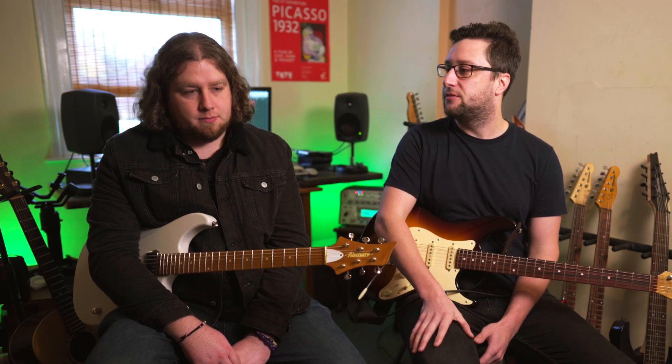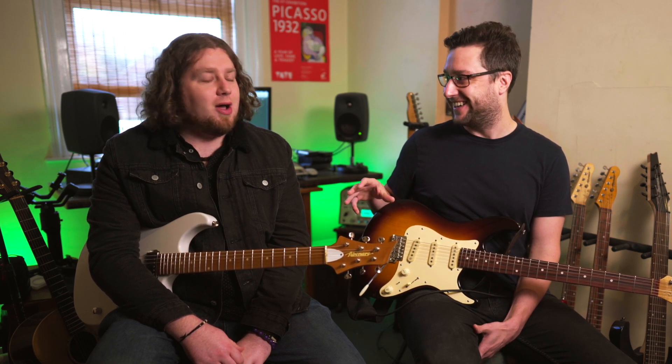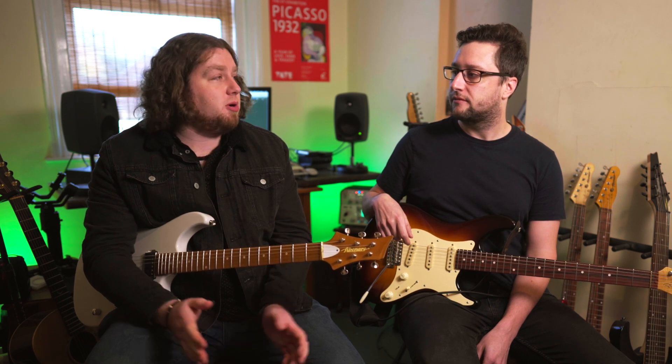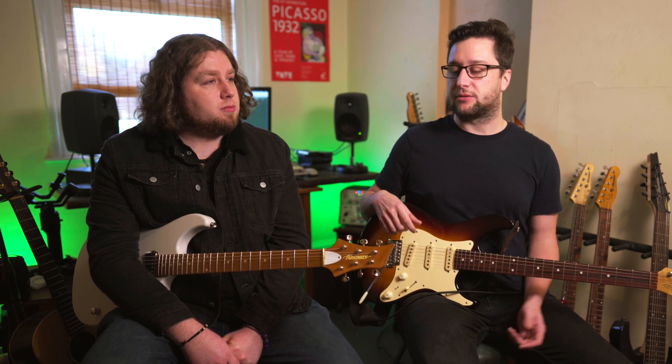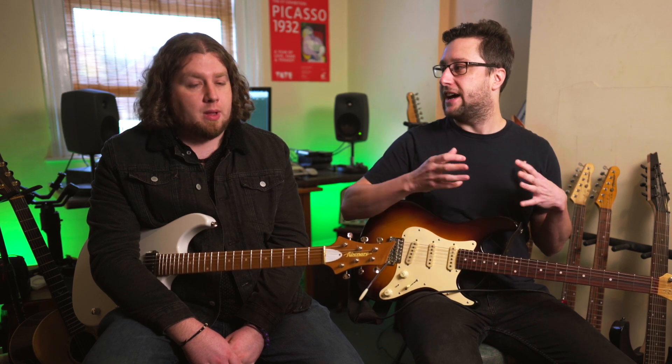I got mine secondhand a few years ago, and it's kind of been like a bit of a life upgrade that's allowed me to do certain things I couldn't do before, especially when you start using the remote with it. So first of all, you bought one recently — you bought the Power Rack. Yes. I've got the non-powered head, so you've got the sort of superior. I don't know about superior. I thought if I was going to buy one, I'd go for all the bells and whistles, and it covers all the bases. Mine is going to be predominantly for gigging, so I thought the rack's a bit easier — you just pop the lids on and it's safe. It's also a bit more fun to plug into a cab rather than go through the rigmarole of the FRFR thing.